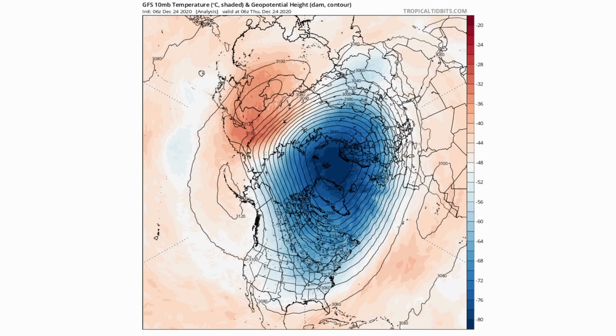So here's what the current GFS model is showing, and let's start talking about what your upper atmosphere is looking like and where your ridges are going to be, where your troughs are going to be, and where that polar vortex is going to be. So what we're dealing with here is your 10 millibar height, which is basically about 95,000 to 110,000 or so feet up in the atmosphere, and that is going to take a while for this to translate down.